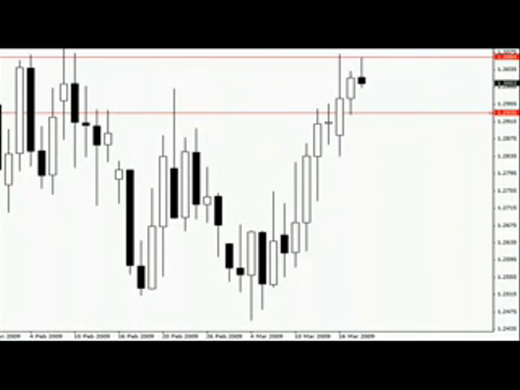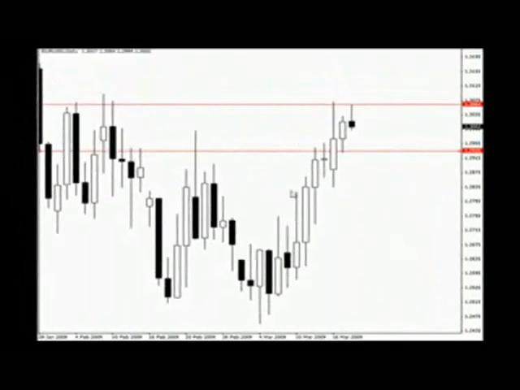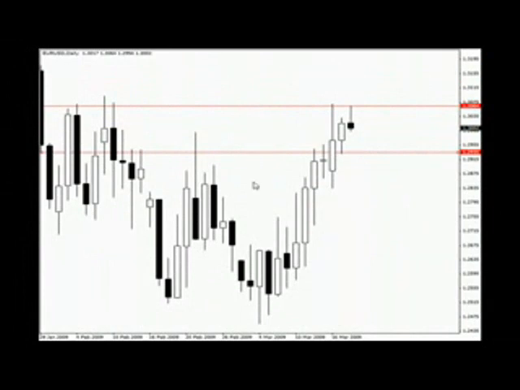What I've done on this trade is use the daily chart, my anchor chart, to define the levels. I've then zoomed into the hourly chart and found an entry, and I've set up a stop loss and a take profit order of 3 to 1. So I'm looking to make 3 times my risk on this trade, and I'll now map out the trade for you. We can see here the top of this large trading band is at 130.60 to 130.80.